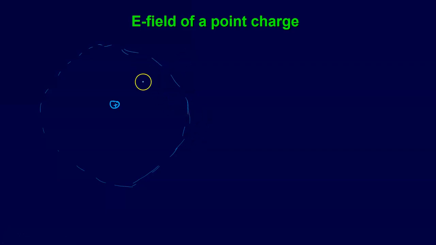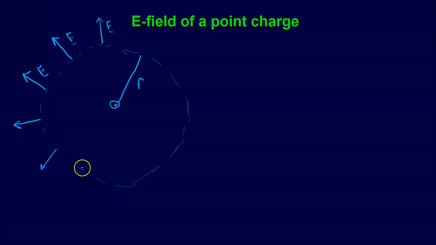So here's the point charge. Here's my best attempt at a Gaussian surface around there. And I'm going to call the radius of that Gaussian surface r. In general, it's real important that you specify your surface or your radius. And again, I didn't really draw the best sphere, but I'll draw this the best I can. The electric field is going to be at all points 90 degrees to this surface and constant because it's the same distance away. And so this is our sweet spot for Gauss's law.